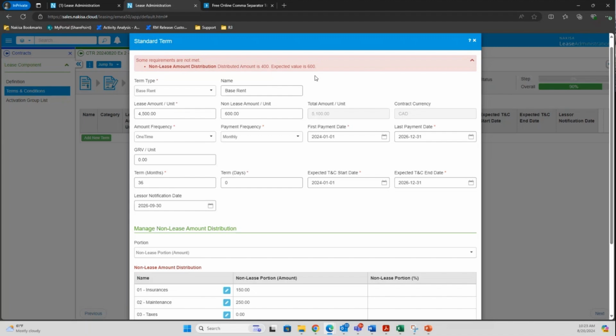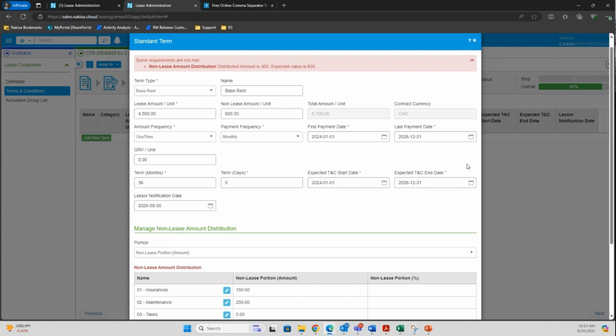Just a quick question. On the first payment date, January 1st, 2024, I would expect that the last payment date would also be on the first of the last period. I just want someone to explain and reemphasize the last payment date and its significance in that field. And thank you so much.